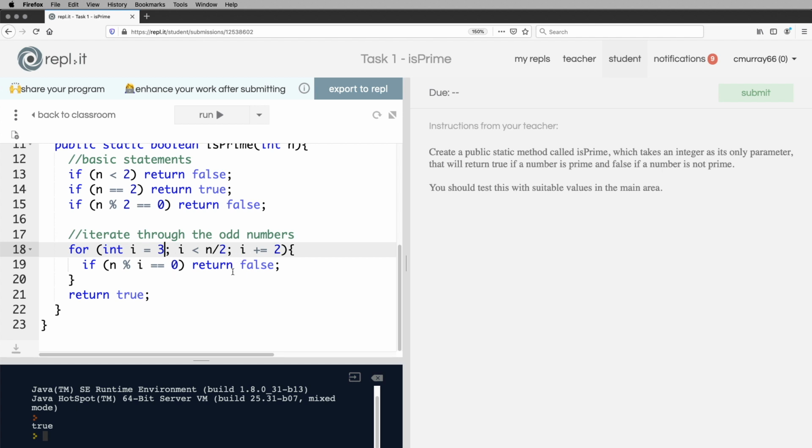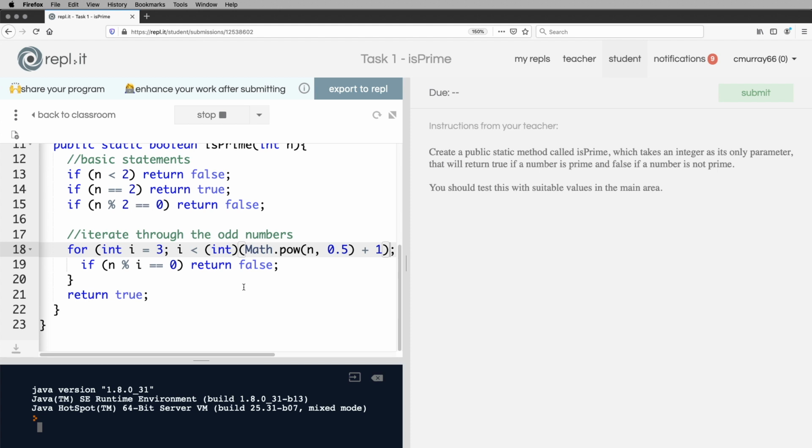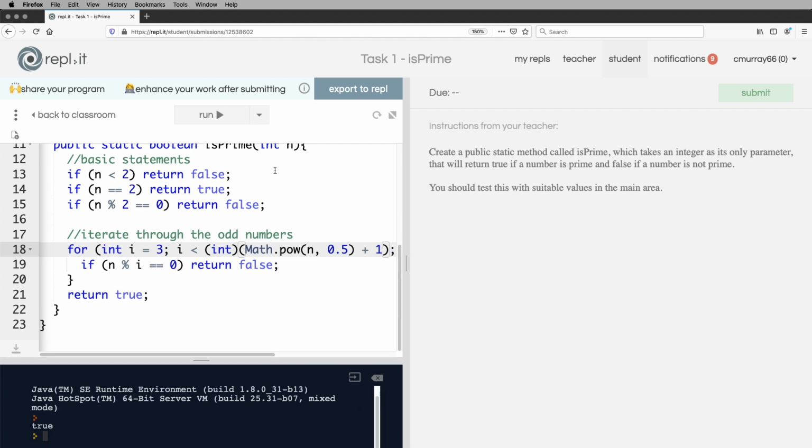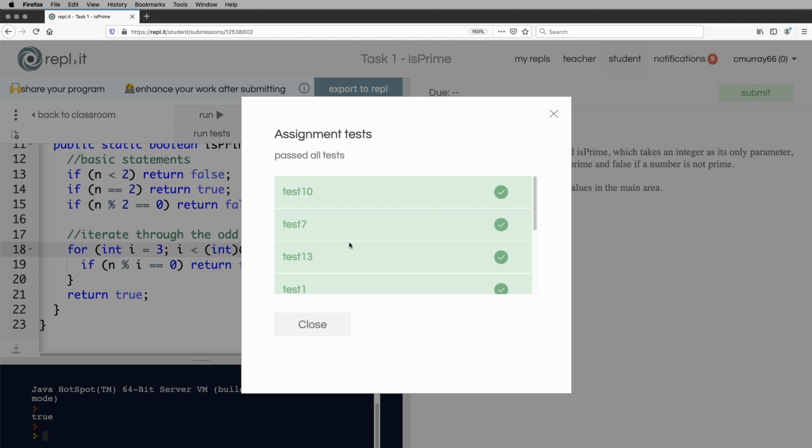However, some of that is wasteful because this part really should be the square root of the n value. So here we'll do Math.pow, and this is where I made a mistake last time, and I wrote -2 and it should be 0.5, that's the square root function there. And we'll go plus 1, and I'm going to cast that to an integer. If you have a look at that, hopefully you'll see that that is a little bit more economic. I'm going to run the test to see if that works, and that one works fine.